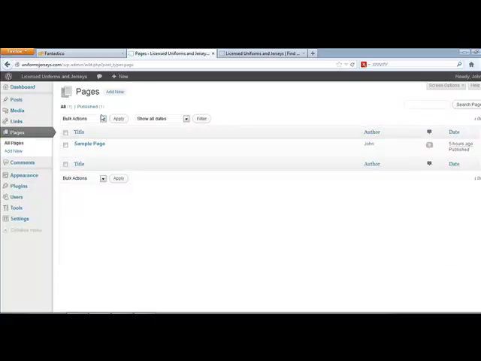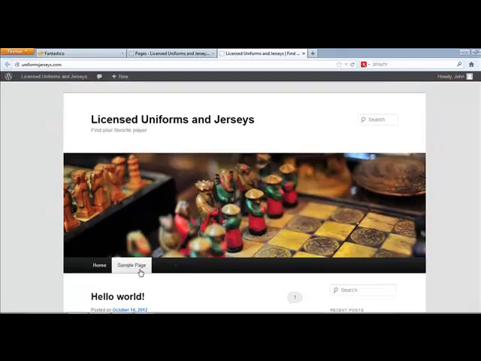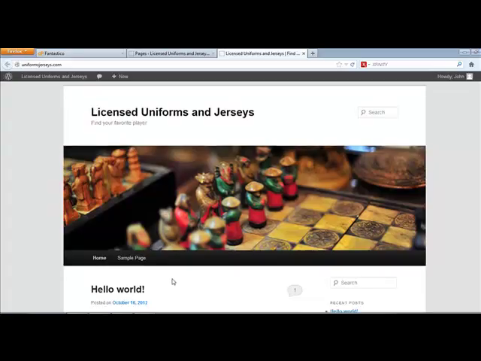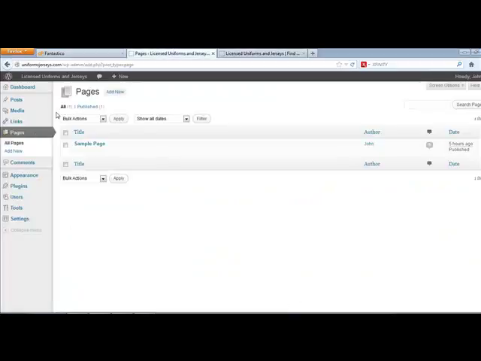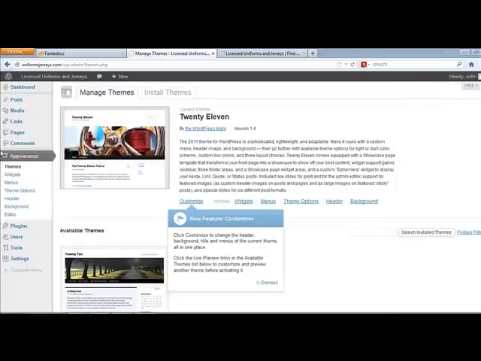The other thing is pages. Pages are kind of like posts, but pages generally will show up here at the top. You're going to see, they're a little bit different from an actual blog post. They're considered more static content. They're basically just going to stick around there. So that's what you're going to find under pages. The next thing you've got is comments. This is the section where you can actually approve, unapprove, manage comments that people make on your individual blog posts.